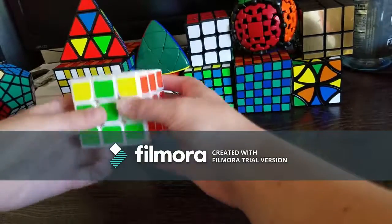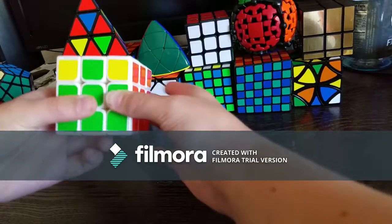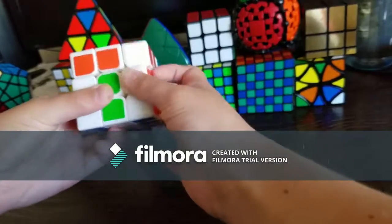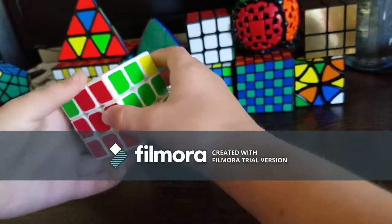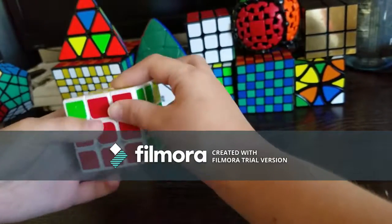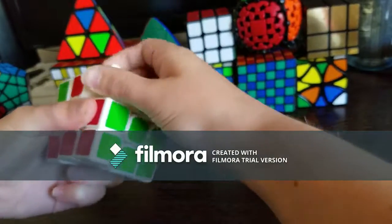If you have a case like this, hold it in any orientation as long as the yellow cross is on top, and do this algorithm. U, R, U prime, L prime, U prime, R prime, U, L. So now you should have one corner that's right. In my case, the white, green, and red corner is right. Even if the corner was twisted, that would still be considered right.